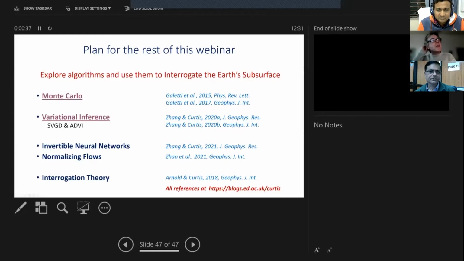This talk was really about uncertainty assessment using Monte Carlo and machine learning methods. When one thinks of machine learning, one tends to think of neural networks. But all of these methods, the two variational methods shown here and the other one down the bottom, normalizing flows, have come out of machine learning communities. One or two of them were around before machine learning took off again in its current trend, but the machine learning community has really developed these. So this is all machine learning from now on.